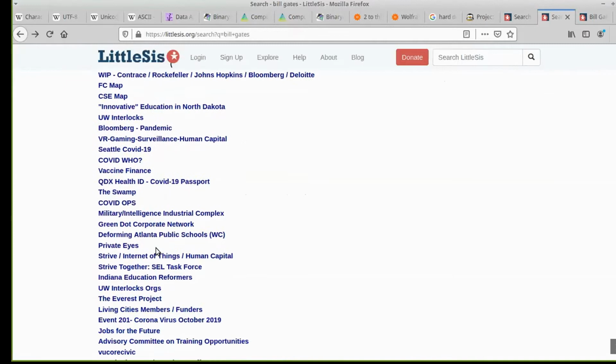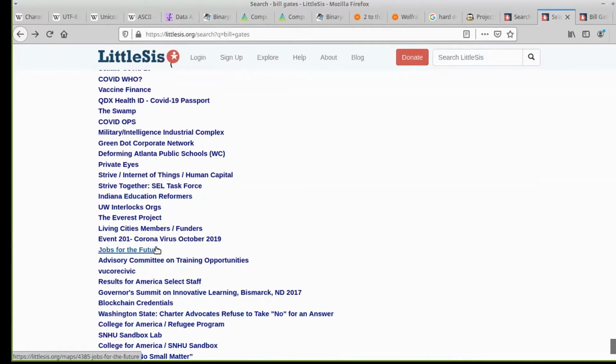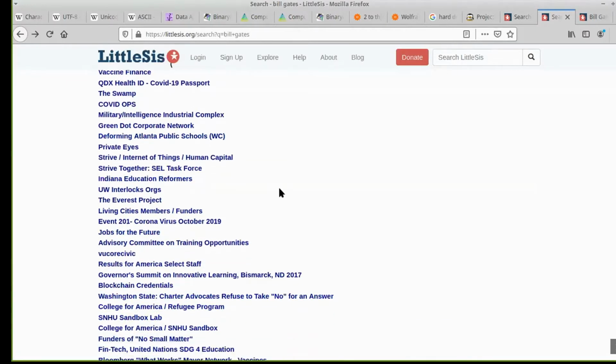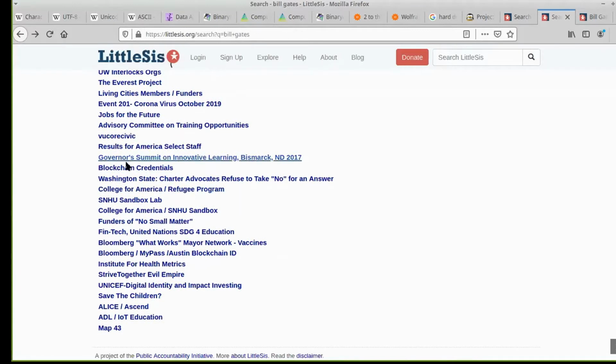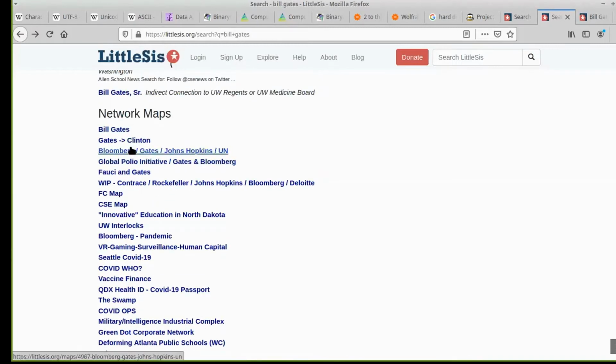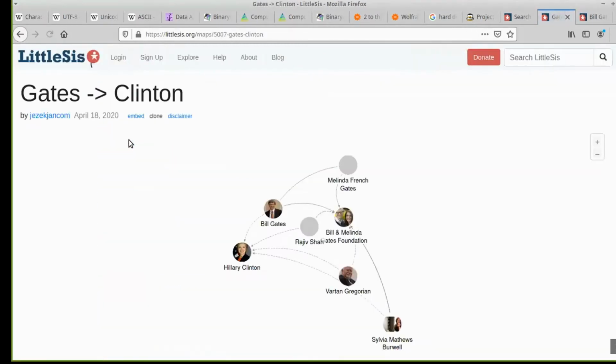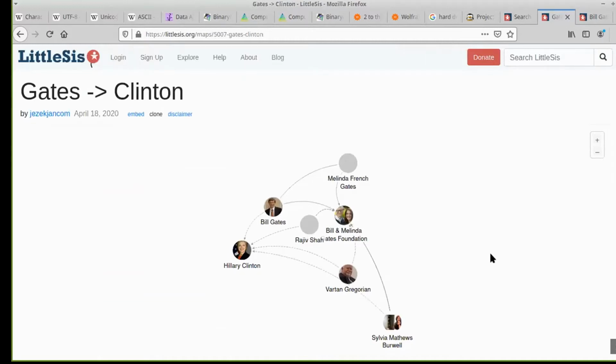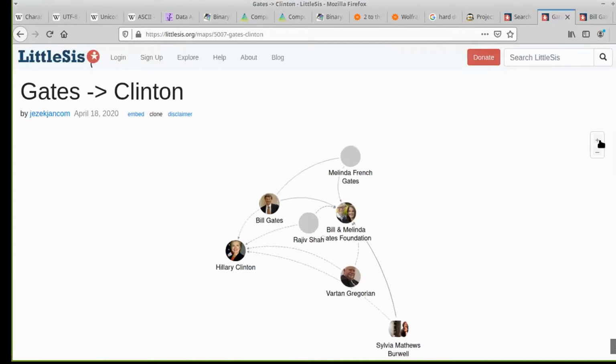So I bet they've made a bunch of maps that he's a part of. UNICEF, the Gates-Clinton map. Let's look at that one.